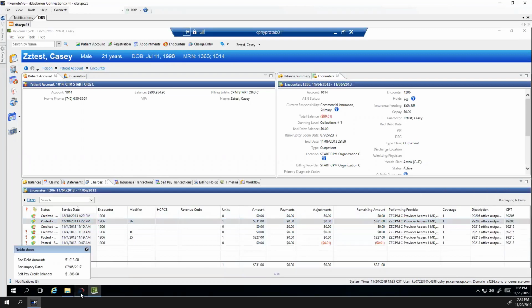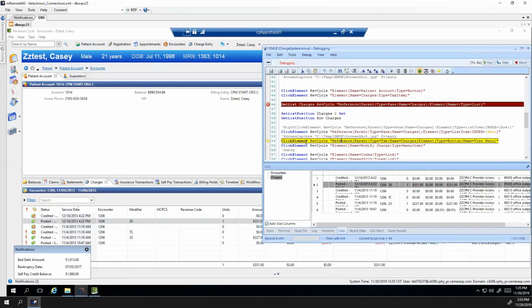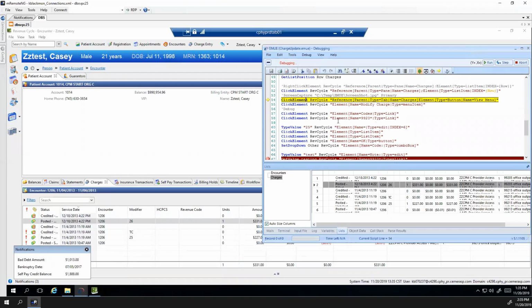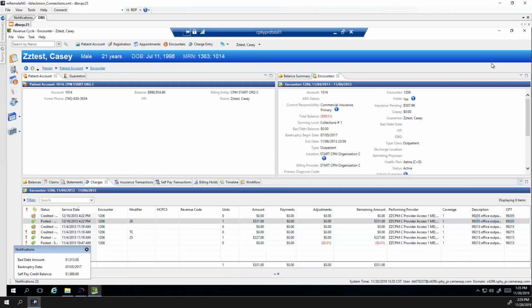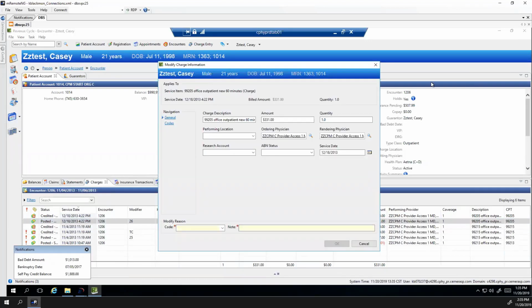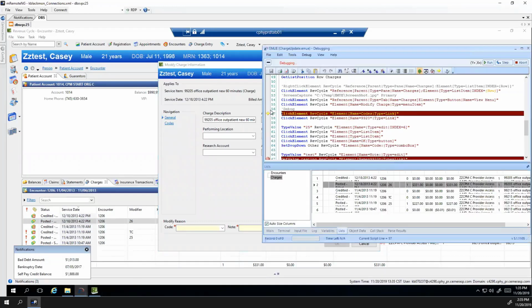And then it's going to do another couple of things, like clicking on the codes link and finding a particular one. Okay, so it brings up the menu. It's going to click on codes, and then there'll be some other things here that we interact with. So right now I've got it clicking on codes. It's going to type in a 25 in the modifier field, select it, set some things in the drop down. I'm going to let it run through here so you can see how it works.